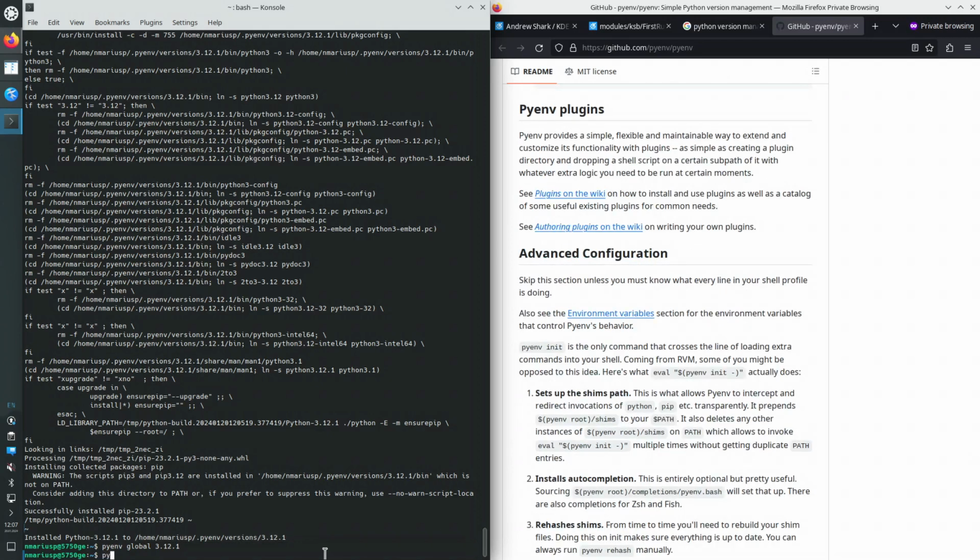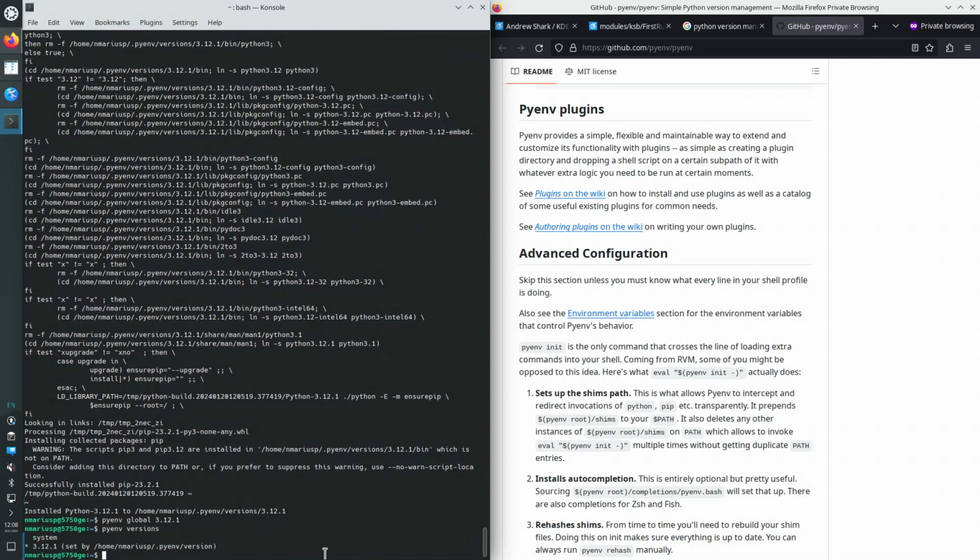Okay. This asterisk is the Python installation that's the current default for my user. I could switch back to system. System means /usr, and 3.12.1 is installed in here.